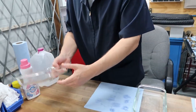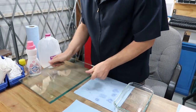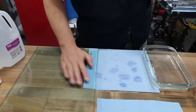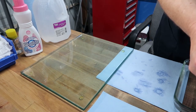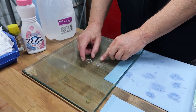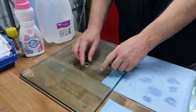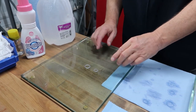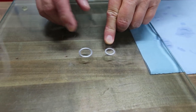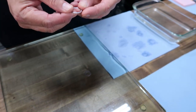Here's what I'm going to do. I'm going to remove this bowl that we used to hold the soap. And I'm going to bring up my favorite glass, which is a glass I use to do all our sanding, but it's clean. Don't worry. And here's what you need to get into. We have the dust covers, also called the bearing caps for the spindle, and these are those little pressed in rings of the soft aluminum. They're press fit. And these are little retainer rings to hold the felt in.